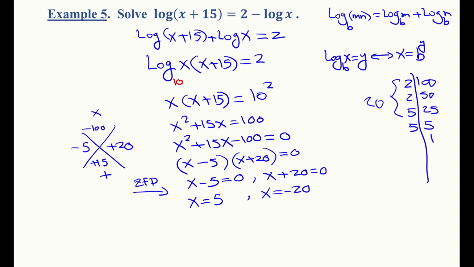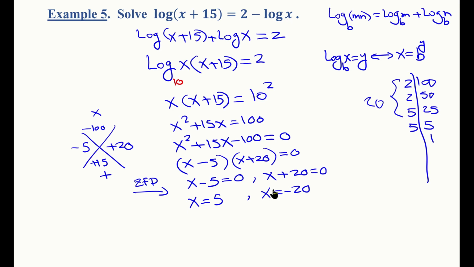Keep in mind that logarithmic equations are mandatory check problems because of errors that could happen. Here the bases are just 10. We don't need to worry about the bases. We need to make sure plugging in either one of these will not make either one of those negative or 0. So we notice that 5 should work out okay. This remains positive when you plug in 5. That remains positive when you plug in 5. We'll still go ahead and check 5, but at least it passes the preliminary test so that we're not wasting time checking it.